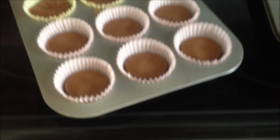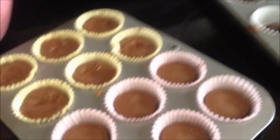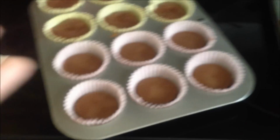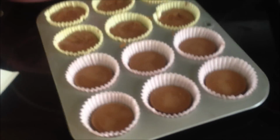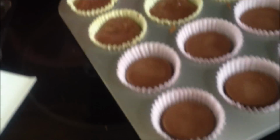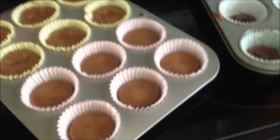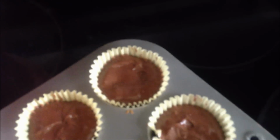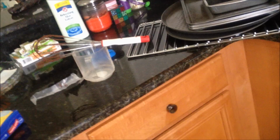If some of you are wondering, if you've already watched Juicymac's video, she didn't put any batter on the bottom. The reason that I did that is that, since it's chocolate, if I didn't, it would just melt through and be all ooey and gooey, and you wouldn't be able to take the cupcake out of the liner. So I did that as a base, so it doesn't go all over the place, because she used Oreos, and the Oreo is not going to melt. What I'm going to do now is take about half a scoop like that, so it fills up, leaving about a centimeter.